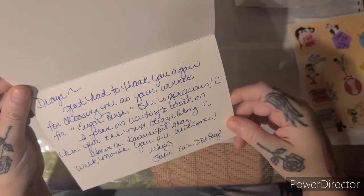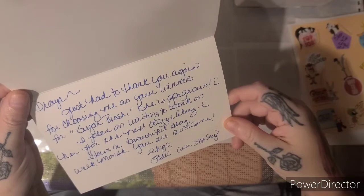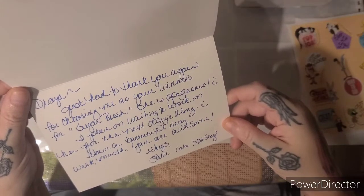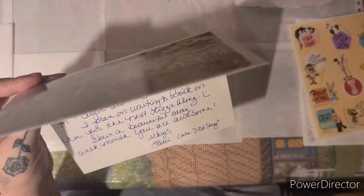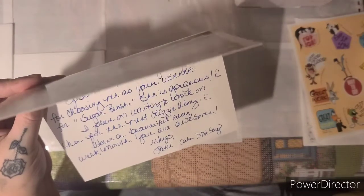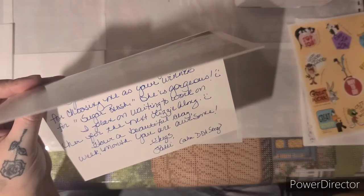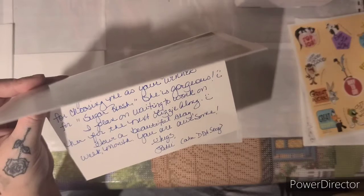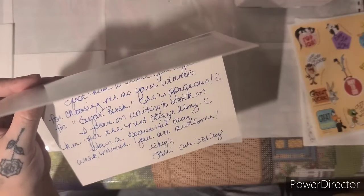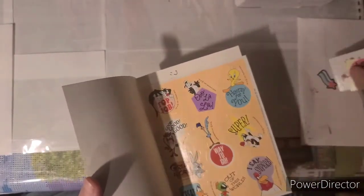This is from DDA Secretary. She's thanking me basically because she won my giveaway with the Sugar Rush from TSA canvas. And she's just telling me thank you and that she's going to do it for the next Lizzie along. Well, you are very welcome and I hope you enjoy it. It's a gorgeous canvas.